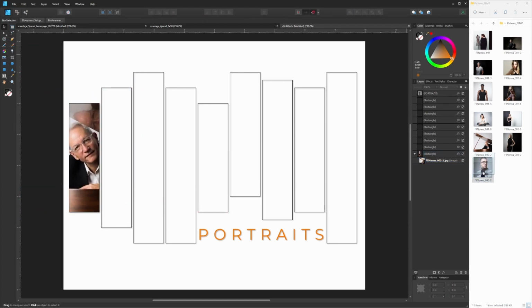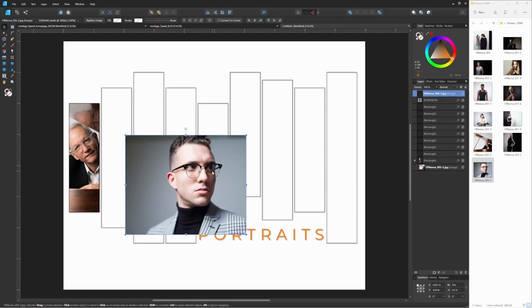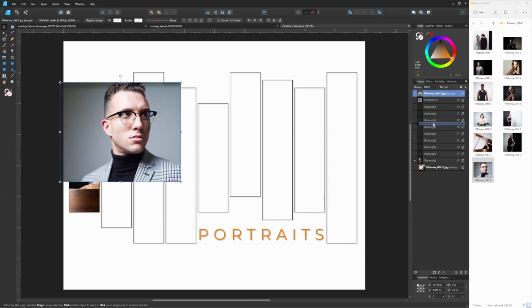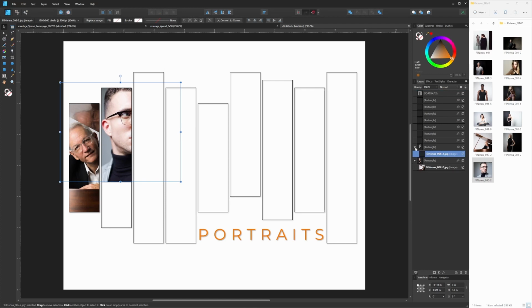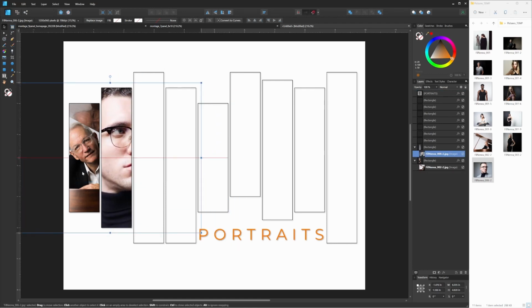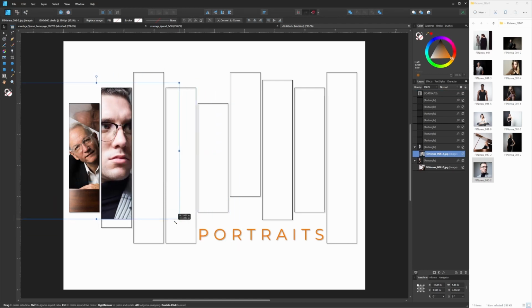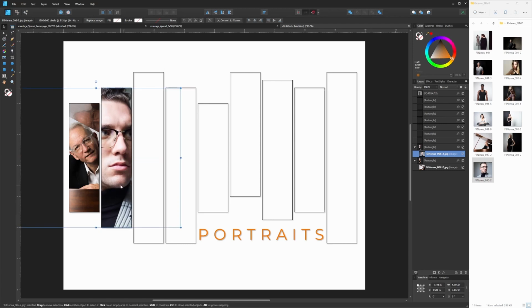I have another image here that I really like, and when I drag it in and put it underneath the second rectangle, I find that I can't quite fit it in a way that I'd like. So this goes to show that not every image is going to be appropriate for this sort of display. We're going to have to pick a different image for this box. And it's sad, but I've no doubts I will show that image somewhere else.